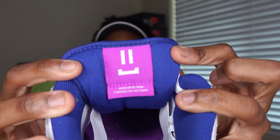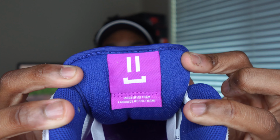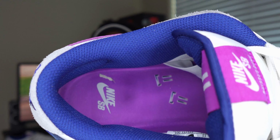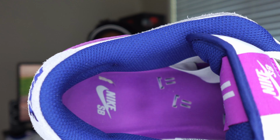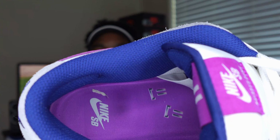As you look at the jumbo tongue and the insole right there, you get more logoing right there, which is actually so clean. It's like a little smiley face. How cool. Then as you come up and go to the back of the insole, you do get a purple insole right there, and it does say Nike SB, and you get more of the smiley face graphic right in there, which is very, very fire.